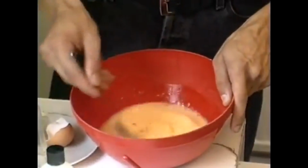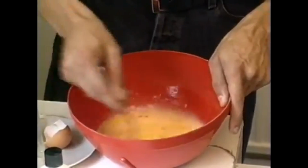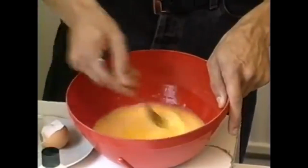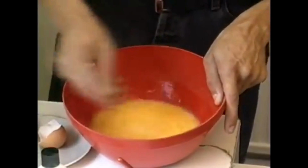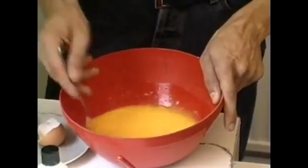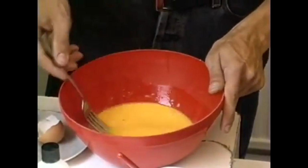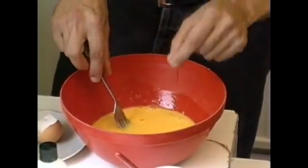Again, whisk this slowly. If you whisk it too fast, it will actually end up around the edges of the bowl. Do it nice and slowly. And you can see the colour taking effect. A nice bright yellow colour, and again look round the edges of the bowl and make sure there's no residue left. If you want a stronger bait colour, then just add more yellow.